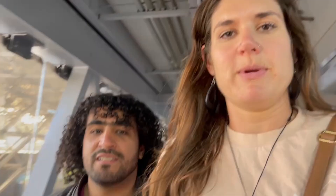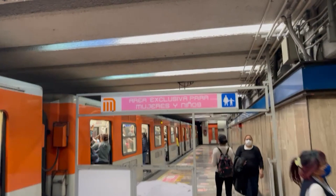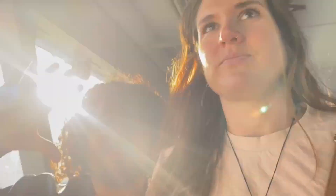It's easy for someone to go into your bag when you're not looking. Also, women have to get their own carriage — there's a separate carriage which is really cool, I like that. Here in the Mexico City metro there's this area which is exclusively for women and children. Usually they'll have a guard on at night, so it's a bit safer. It's sad that it has to be that way, but at least there's a solution. It can be pretty intense with a lot of people — everyone's trying to get on so they'll push, but just be nice.